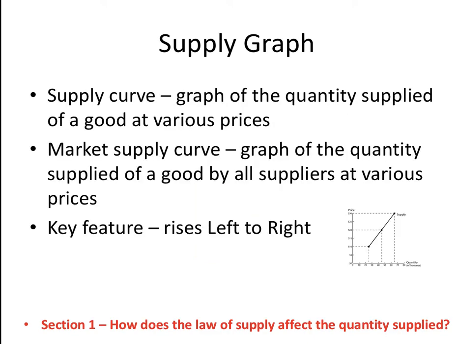So if we were to convert that supply curve, that supply schedule, or market supply schedule into an actual graph, we would refer to that as a supply graph or a supply curve. Now the difference, if you look in this picture here on the right, between a demand curve and a supply curve: a demand curve simply goes the other direction.